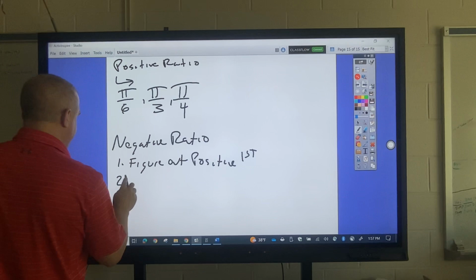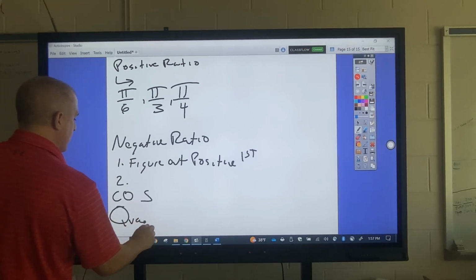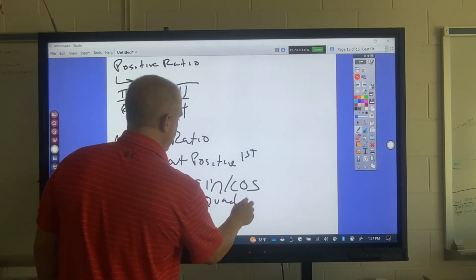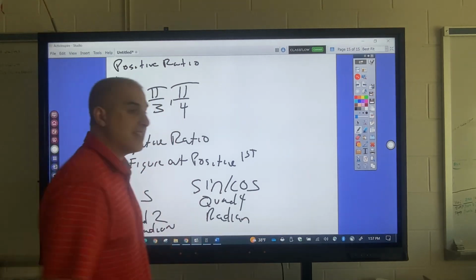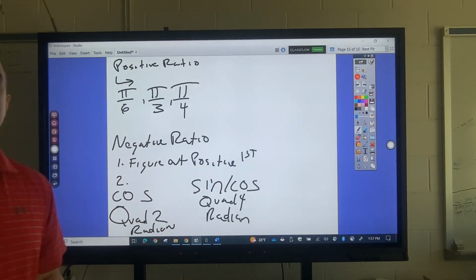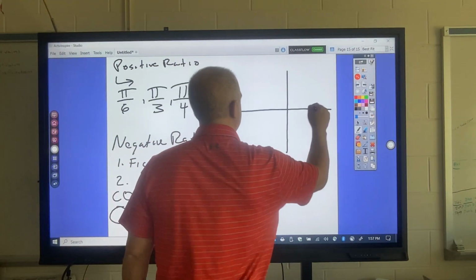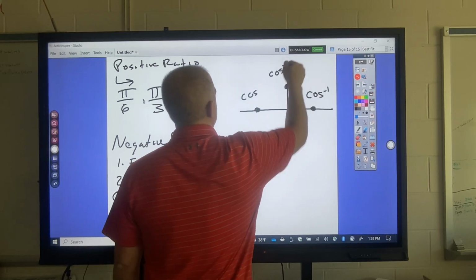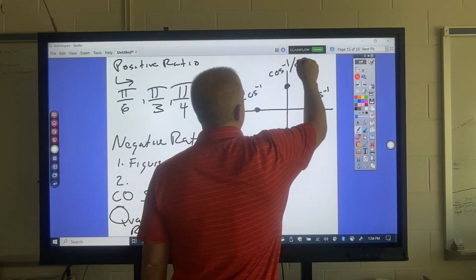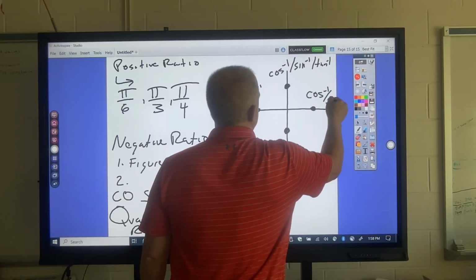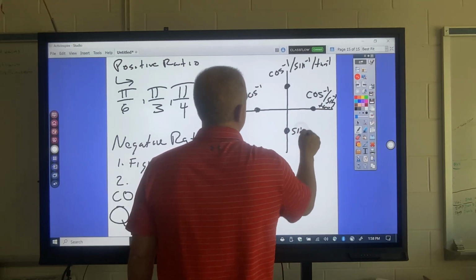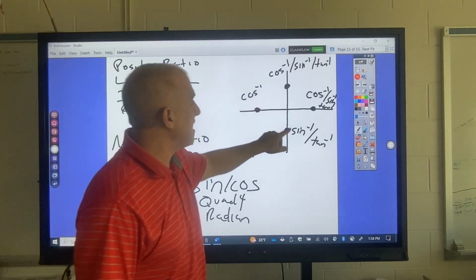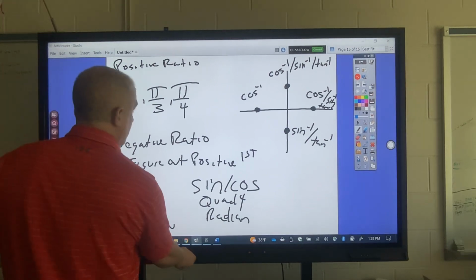Then if you're using cosine, you're using the quad 2 radian. And if you're using sine or tangent, you're using the quad 4 radian, which you can either write as it is or pick the negative one. If you're on an axis point, that's okay too. You can use cosine for this one, and then you can use sine, tangent. You just can't use sine and tangent for that amount over here. In the same breath, you can't use cosine for that amount right there. So you have to use these prescribed ones.